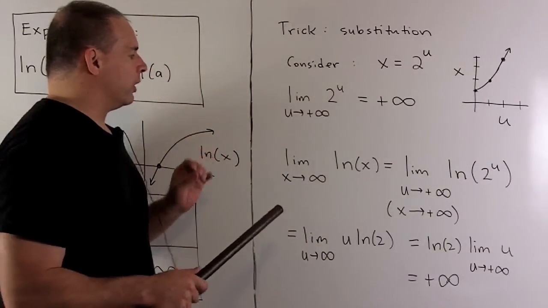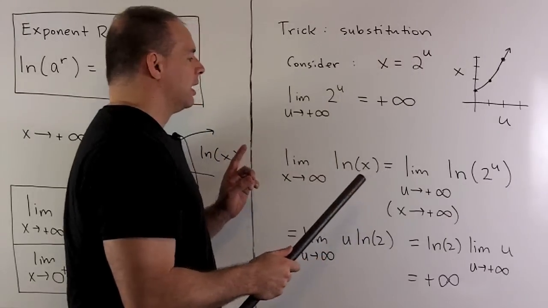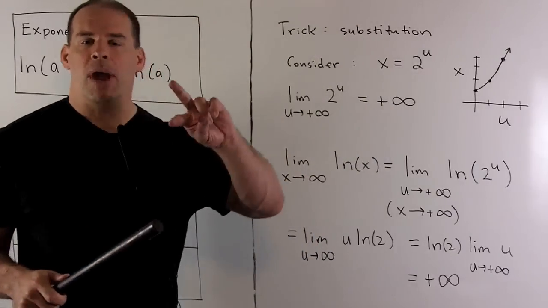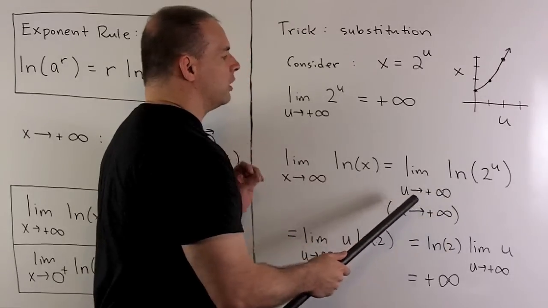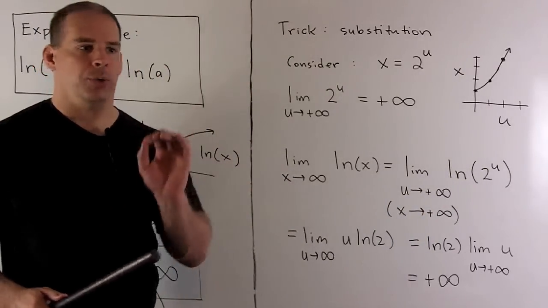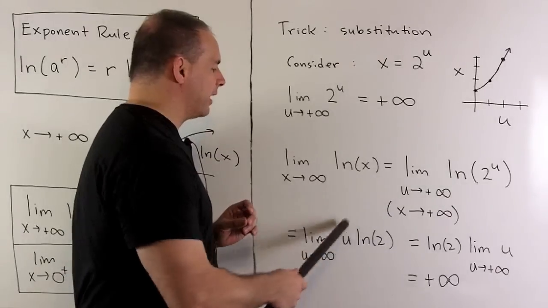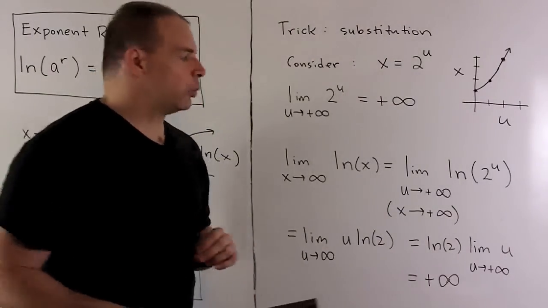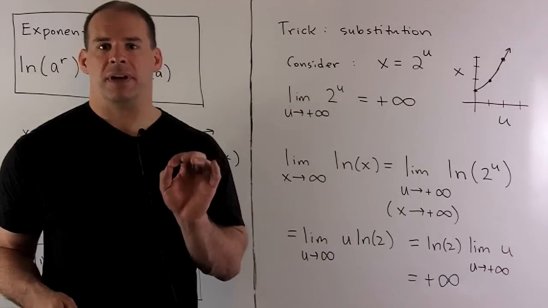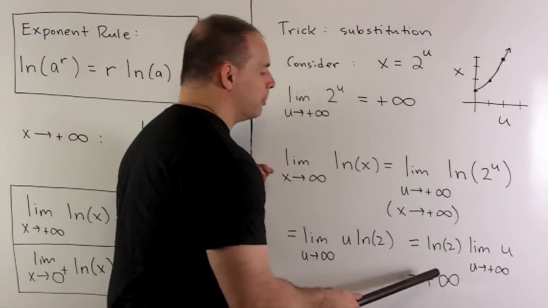To do the limit, we start with what we want: the limit as x goes to plus infinity of natural log of x. We replace x with two to the u. As u goes to infinity, two to the u goes to infinity, so x goes to infinity, and we can hand off this limiting part. So we're really looking at the limit as u goes to plus infinity of natural log of two to the u. Using the exponent rule, we bring the u down: natural log of two, which is roughly 0.693, is just a number, so we pull it out front. We're left with natural log of two times the limit as u goes to plus infinity of u, which is plus infinity. Since our constant is roughly 0.693, a positive number, our limit goes to plus infinity as promised.